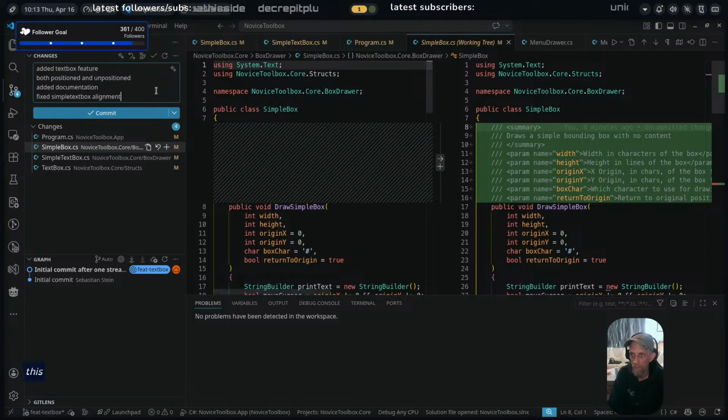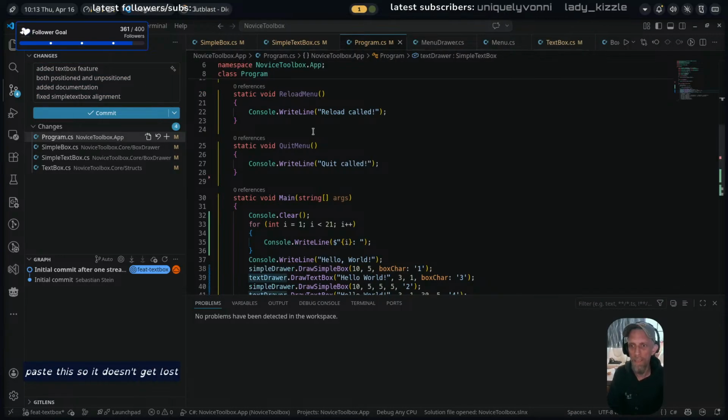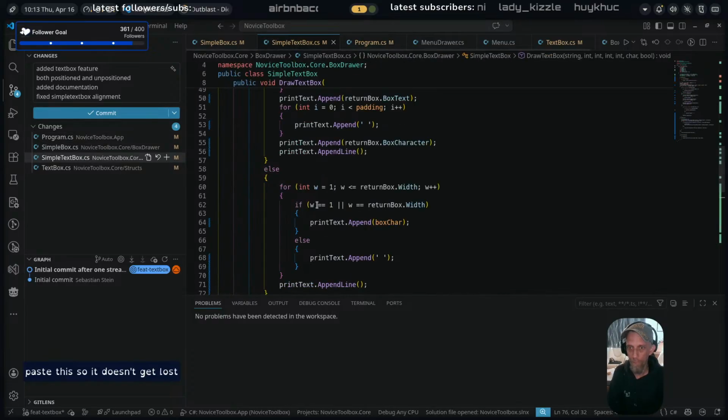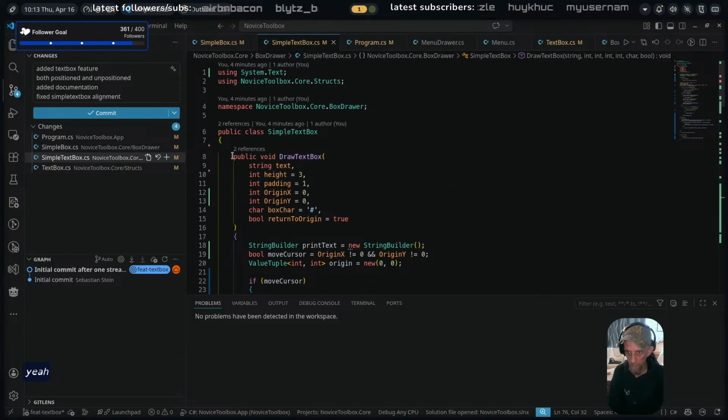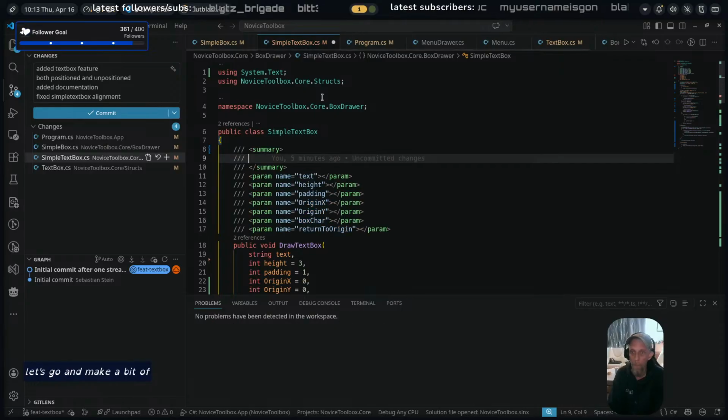This seems fine. However, let me go and copy, paste this so it doesn't get lost. But yeah, let's go and make a bit of XML documentation for this guy. Draws a text box at an optional position with a given text string.